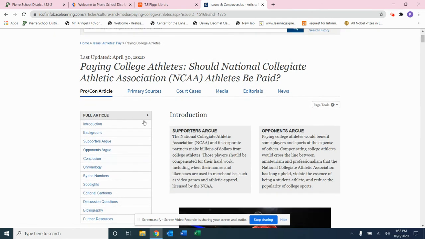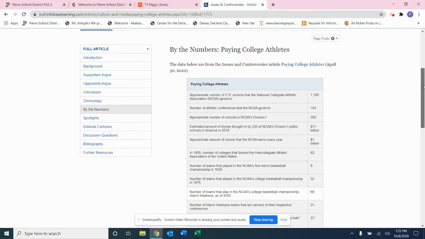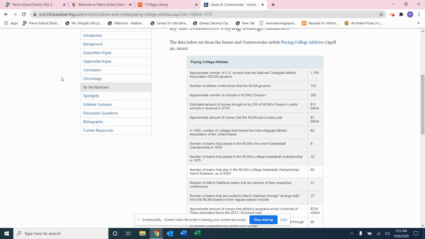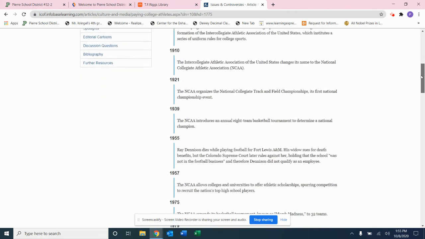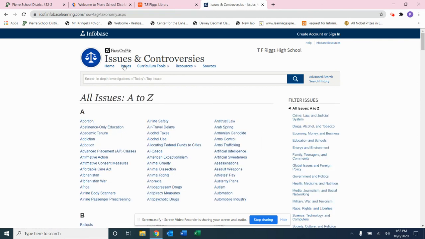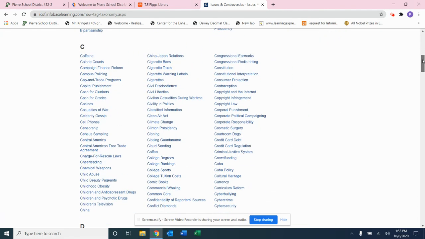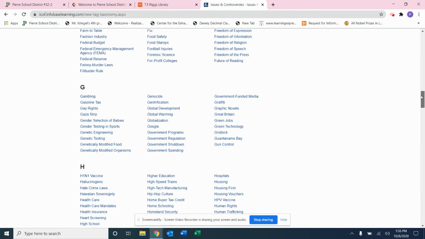make sure it is exactly the way they want it. Over here too, you'll see links to something that says like By the Numbers. This just gives you some more charts and numbers that you can use in your arguments or in your paper. A chronology will give you a timeline about this topic, which is really interesting. Maybe you can find some names in there or some dates that you think are particularly relevant for your research. This is a great tool to use for researching, especially current events. If you're planning to do that or you're not really sure what you want to do, this might trigger some ideas. Oh, maybe I'd like to do this.